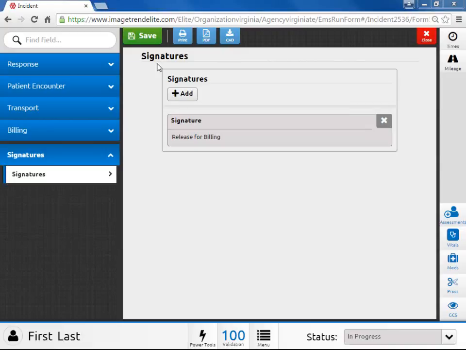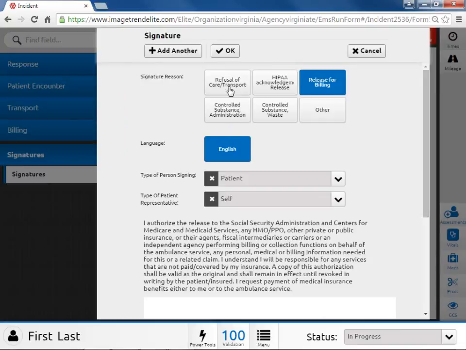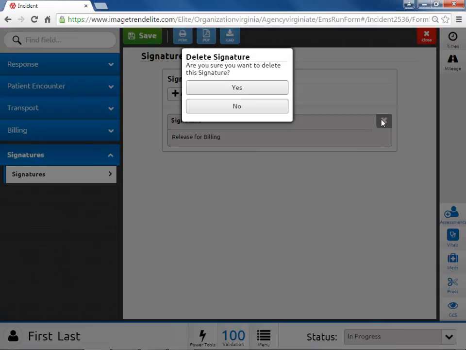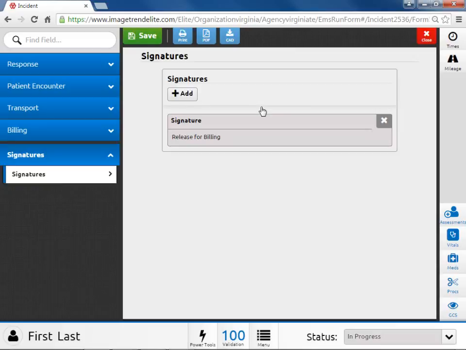Once any entry is saved like this, you can select it to reopen it so that it can be changed or updated. Also, selecting this X will prompt you to delete the selected entry. Anytime an entry is saved in this manner, such as with signatures or provider actions, they can be reopened or deleted in this way. With the signature section completed, this covers the basic layout of the new medical record form.